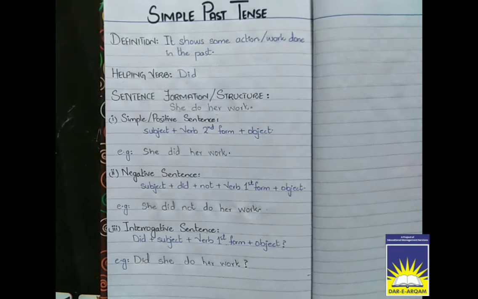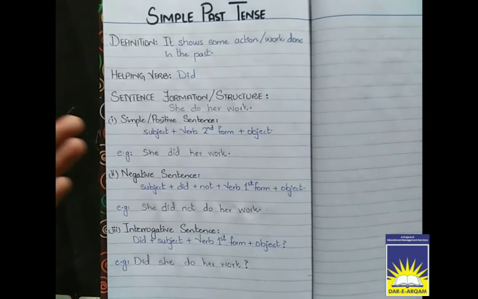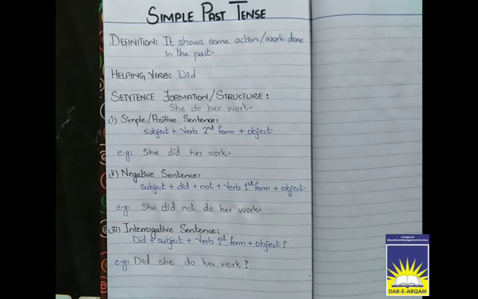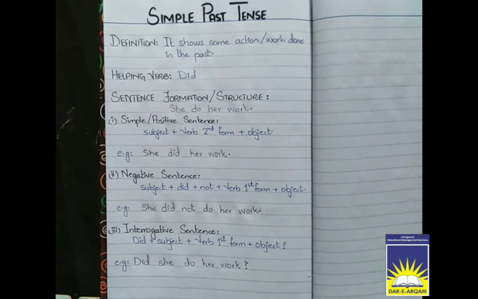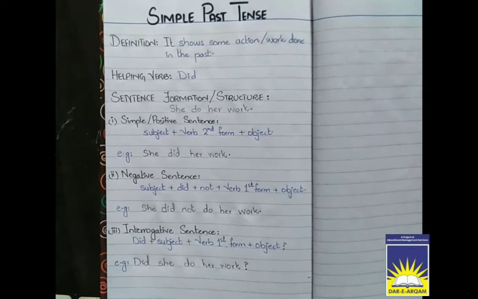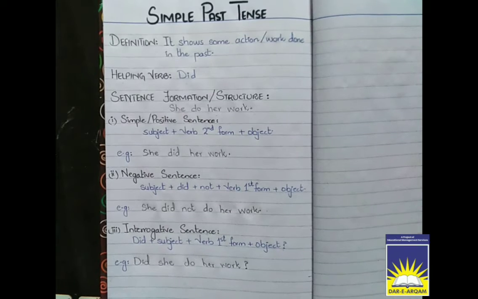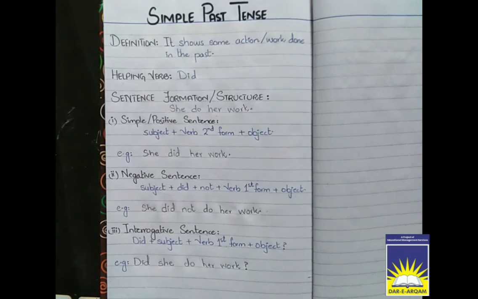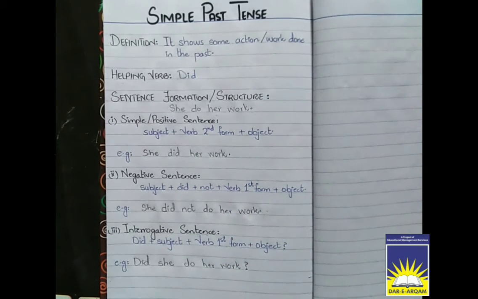Remember that thing when you are going to convert or when you are going to write such kind of sentences, it means you are going to write the simple past tense. Using simple past tense, you have to make sentences negative, interrogative or simple sentences. So first thing you have to do, that you have to write its sentence structure on your page, on the rough side as you want. So it will be easy for you when you are going to write the sentence. So that structure will be in front of you and it will be helpful for you. So you will not forget what I have to do.